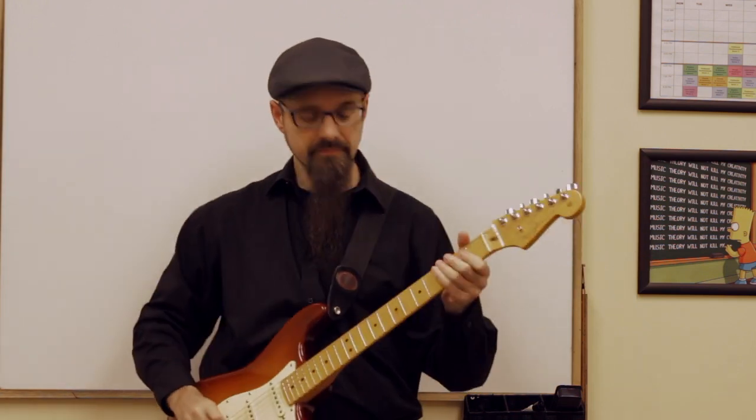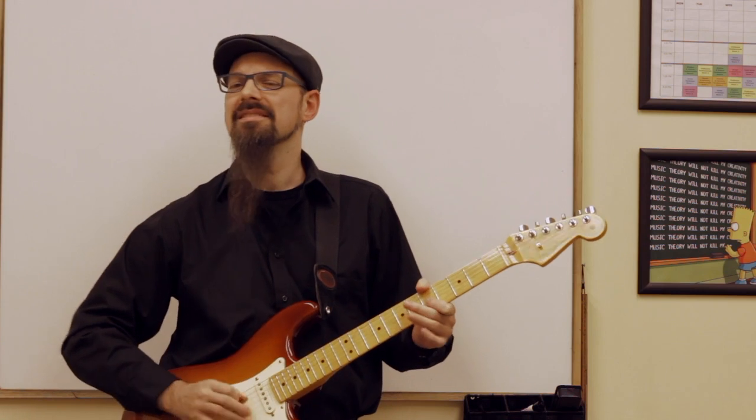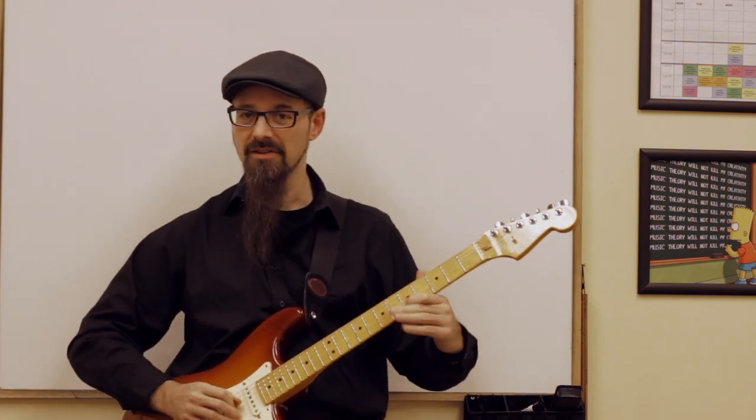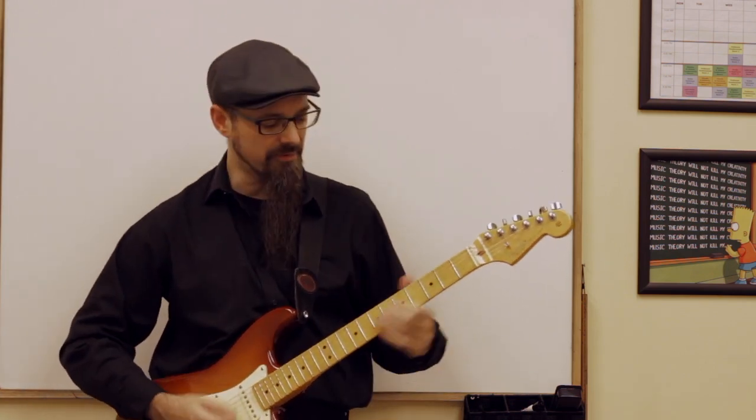There are two other points. The next thing you have to do is that once you play this note and make it explode, you're doing all this movement on your right hand, you cannot leave the note there. You cannot do this. It's just hanging the note there and not doing anything. It doesn't sound good. If you notice, every time great players do this, they always do something extra on the note. And what they do most of the time, they play a vibrato. Or a pinch harmonic. Or maybe a hammer-on followed by a vibrato.